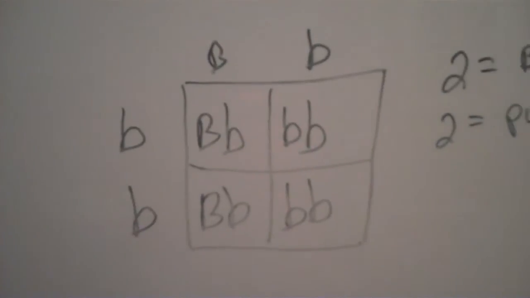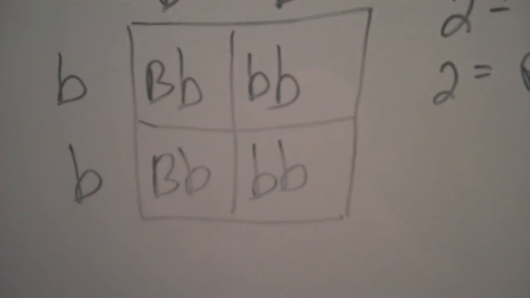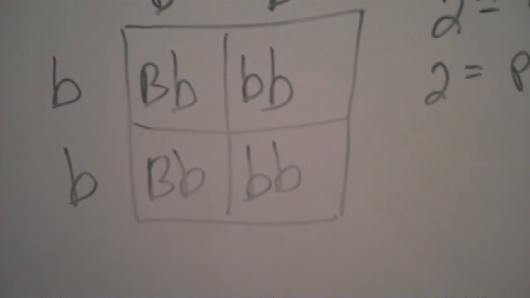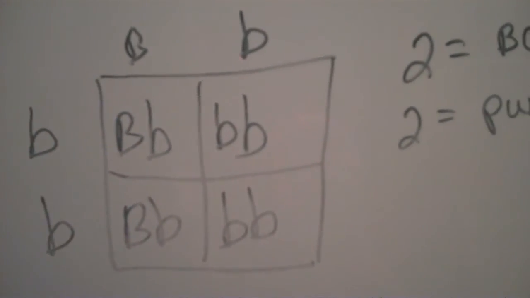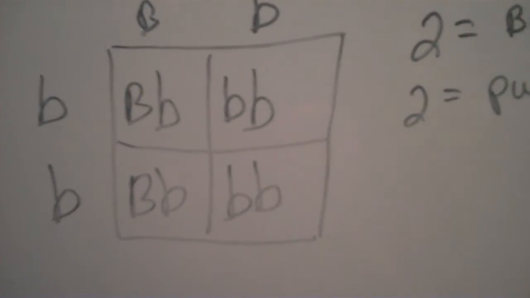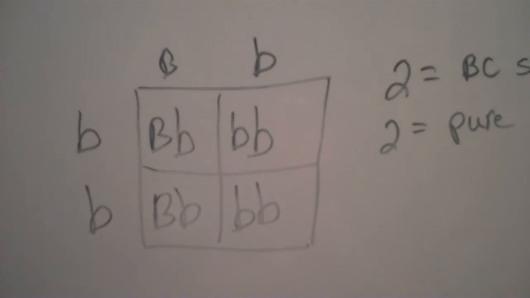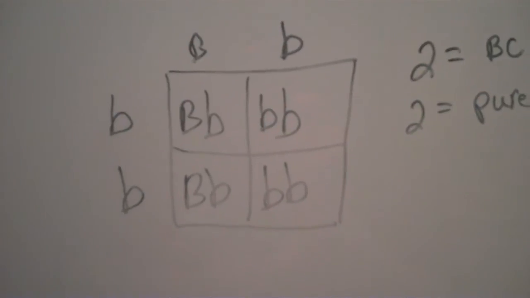You can do this with a variety of genetic issues and come up with a probability. Now I'd caution you that you could pair this pair together and breed 12 babies and they may all come out blue check. Geneticists would tell you that in order to get the true probability you have to breed a lot of progeny. But one of the nice things about pigeon racing is we're going to know after six to eight nests exactly what we're going to get.